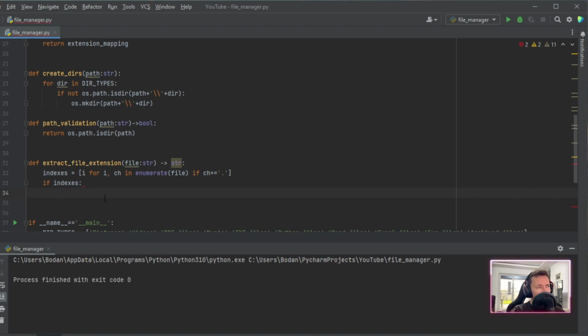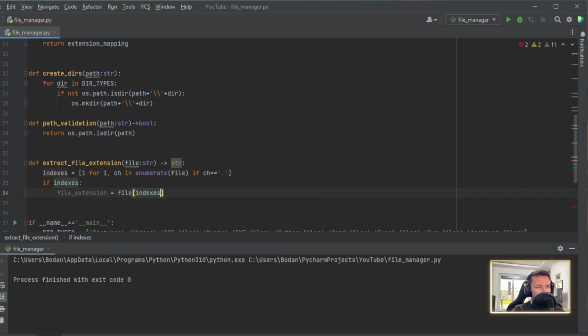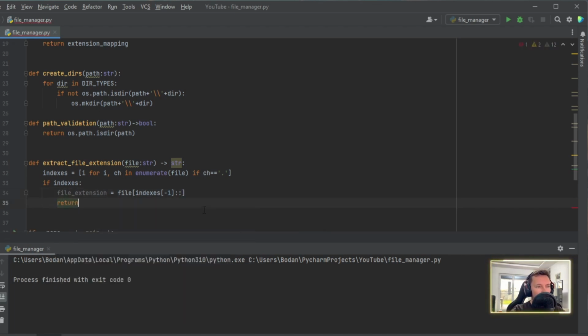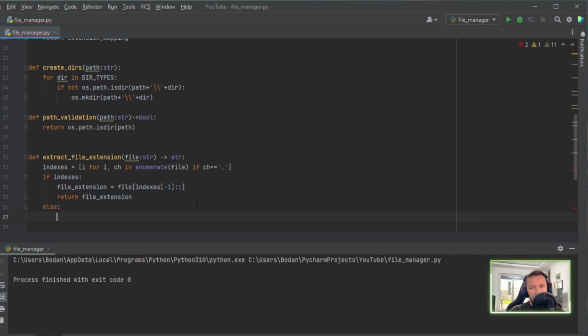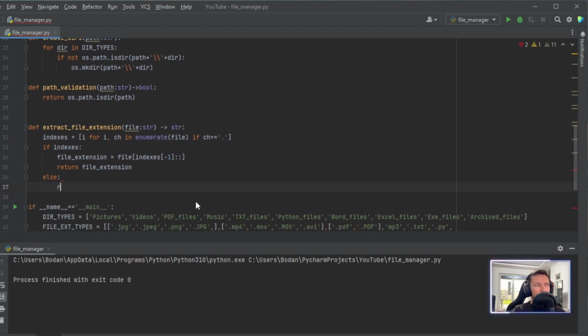So we will set the file extension to be the file, and then in the indexes we will take, as I said, the final piece we chopped, and then we will return this file extension. Otherwise, if this is not the case, it means that we don't have any dot in the file name.